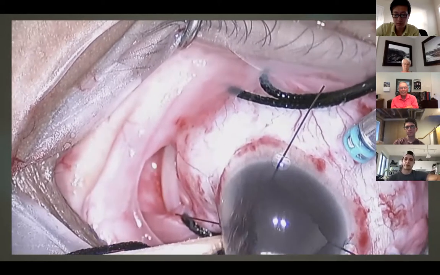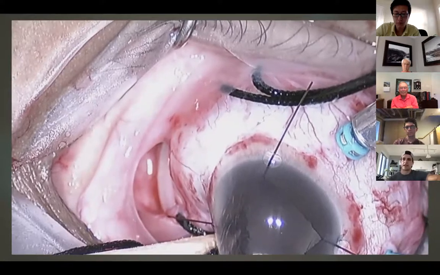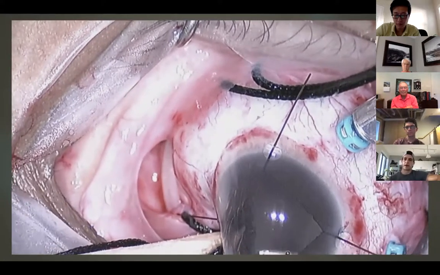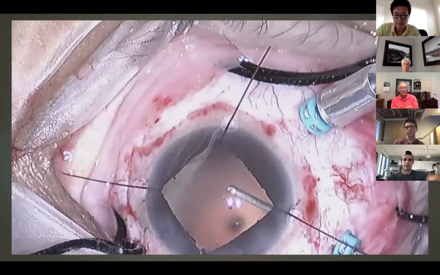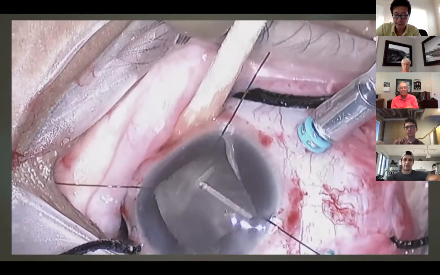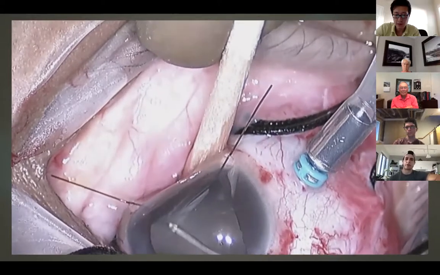So we're using a nice technique of just using the blunt end of a Q-tip to really scleral indent and visualize the ciliary processes and get all the way out and get the bag all the way to the ciliary processes. You just have to be careful that they do bleed if you nick them, which I don't think I did. But it just really helps you visualize the whole bag.